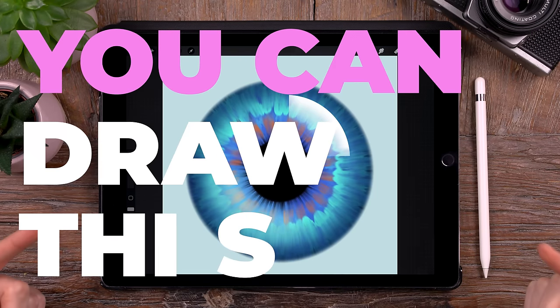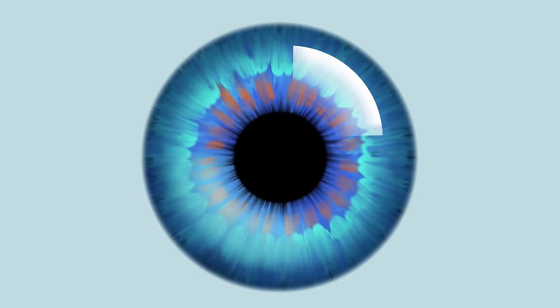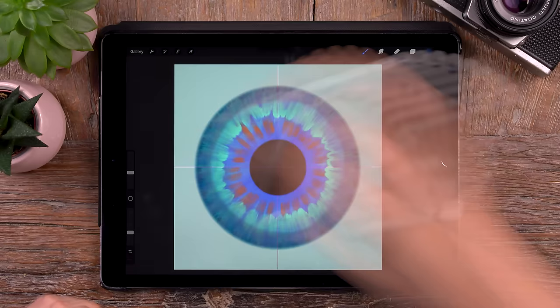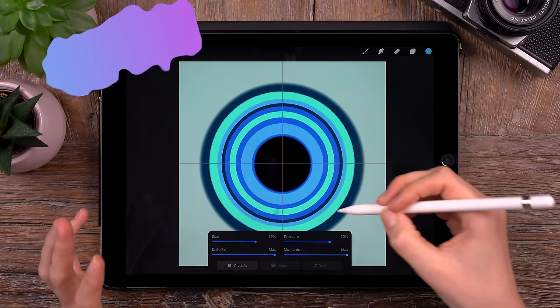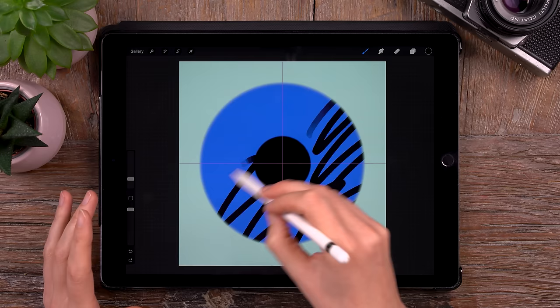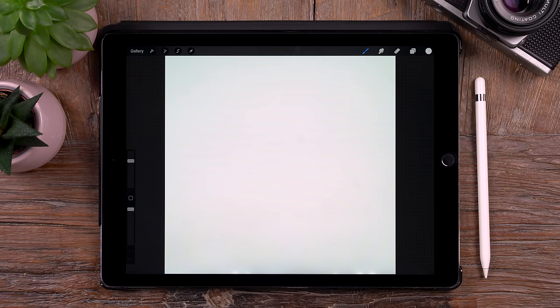You can draw this iris in Procreate. I am absolutely sure that you can draw this iris in Procreate as well. We will be using brushes that come with Procreate and I will be guiding you through every step of the way. I will be holding your hand, guiding you through the process. And while we are making this iris, I will show you different techniques you can use in Procreate, like the liquify tool, using a layer mask and clipping mask. So you will be learning by doing. Let's get started.